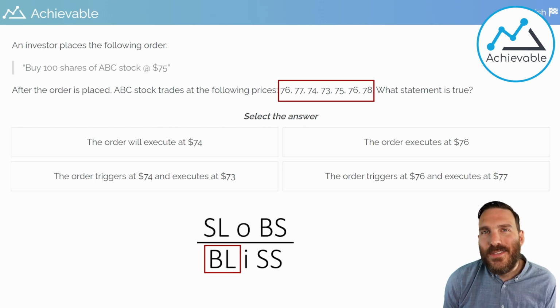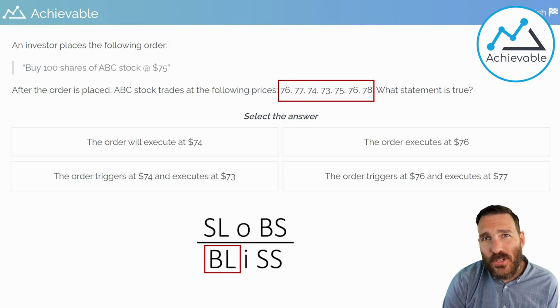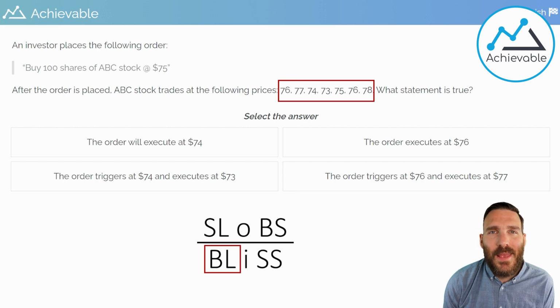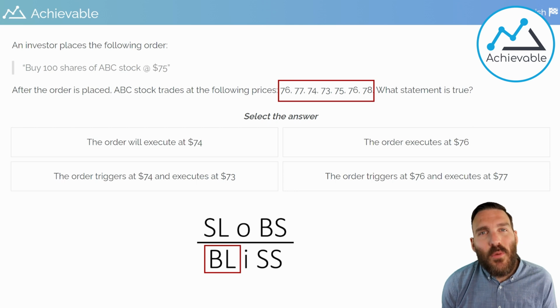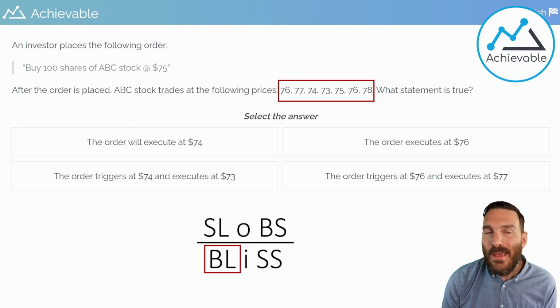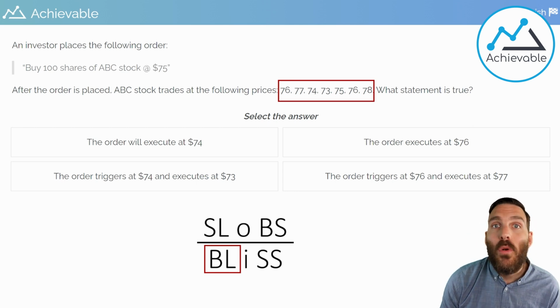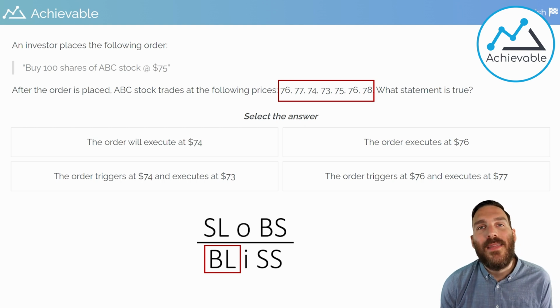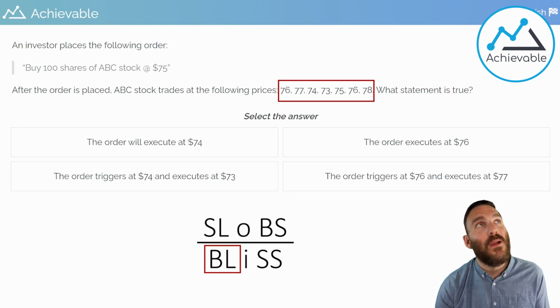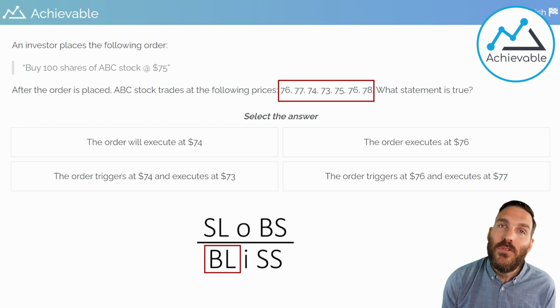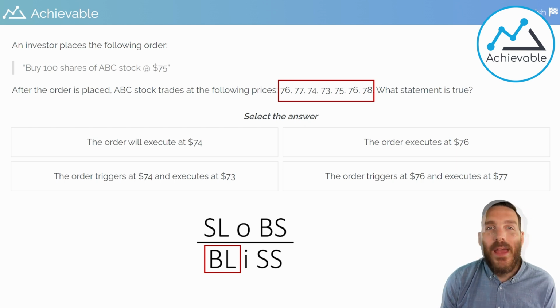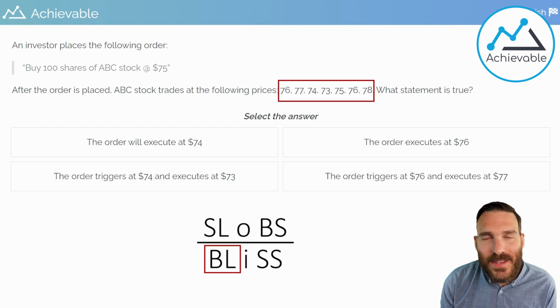If you've ever watched a stock market show that's talking about stocks trading at different market prices, you might see at the bottom of the screen a bunch of scrolling prices with stock names. That's a ticker tape. And that kind of goes back to old school finance. If you were at a stock exchange and wanted to know, say, hey, I want to see what's Coca-Cola stock trading at, you would look up at the ticker tape, which would usually be somewhere up above you, and there would be a bunch of prices scrolling, which would be reporting the most recent prices of that stock. Now, all of that's just for context. It doesn't matter for the exam.